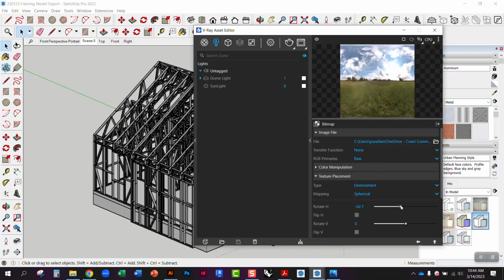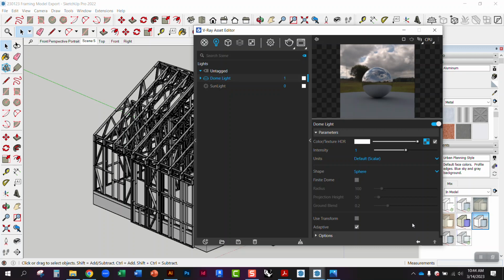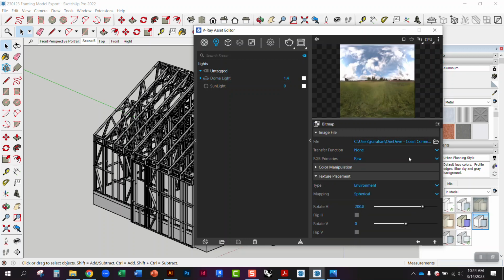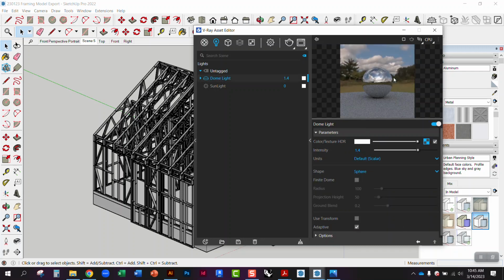This is what I want to do. So I can change that, and then if I go back, I can set the way it's calculating the lighting. I can change the intensity of that HDRI here if I want to make it brighter or more intense. There's a lot more we can play with here, but this is the basics of it.